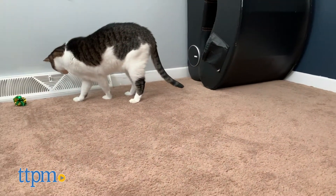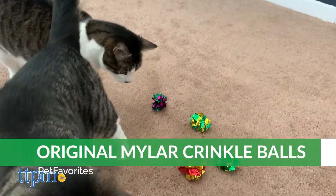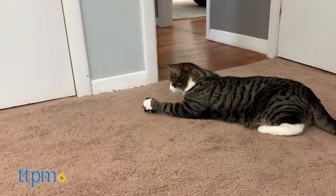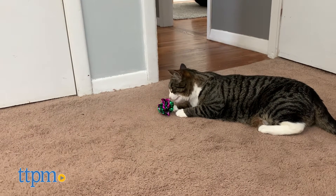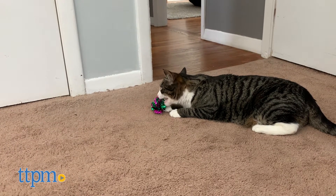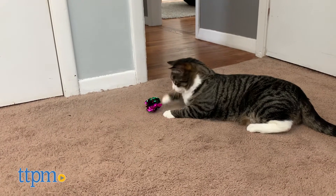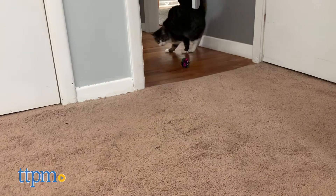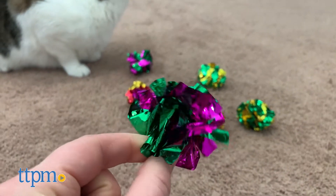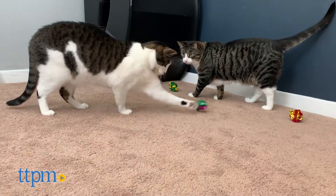The Pet Favorites original Mylar crinkle balls are ideal for cats that like to chase and pounce. On its own the toy did not appeal to Harley and Lola, but once we started throwing the ball they got into it. Each ball measures an inch and a half wide. You can find these as a six pack, a 12 pack, or a 24 pack. We tried the six pack with three different color combos and two of each color, and we thought six balls was definitely enough for our two cats.